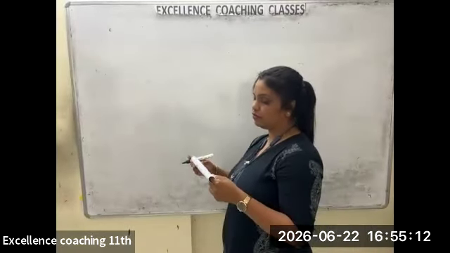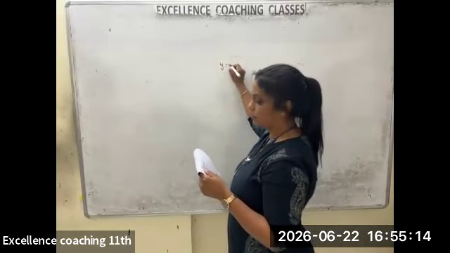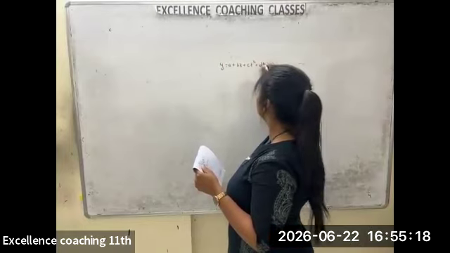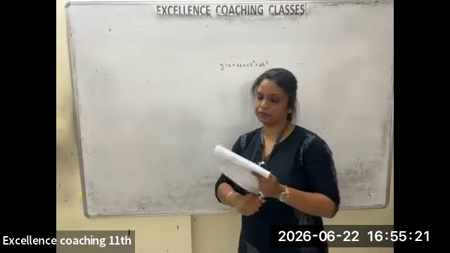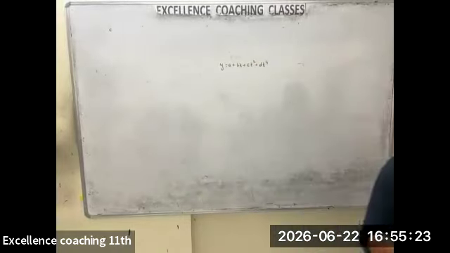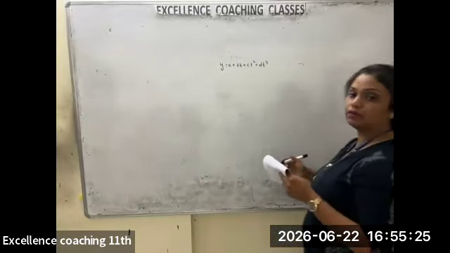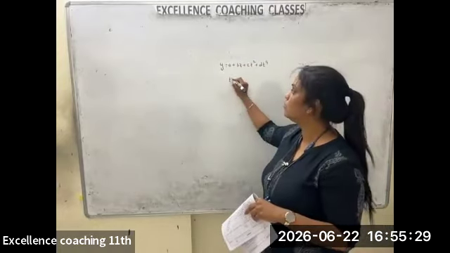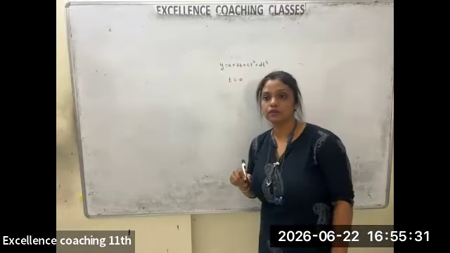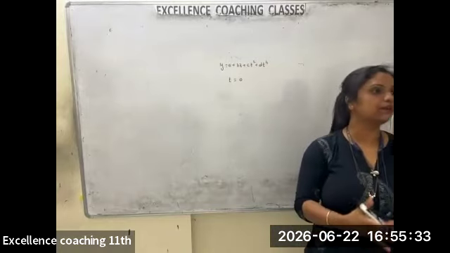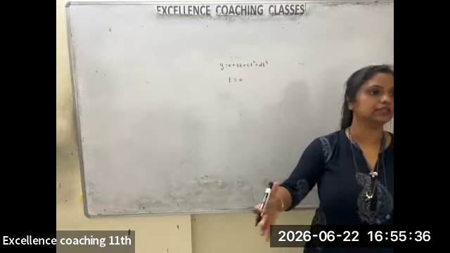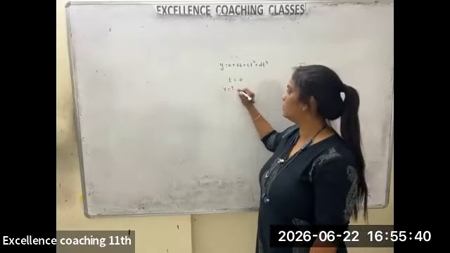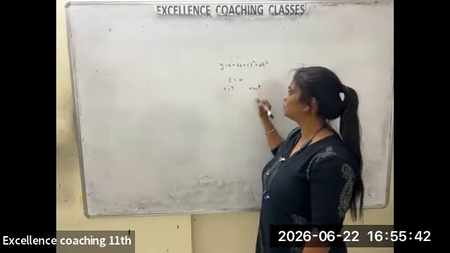The displacement of a particle y is equal to a plus bt plus ct square plus dt raised to 4. The velocity and acceleration respectively are the initial velocity and acceleration. Initial means t will be equal to 0, the start of the journey. So t, how much do you take? 0. You have to find velocity and acceleration.